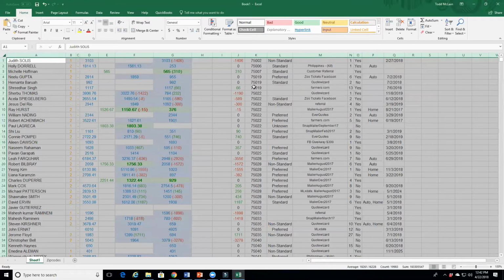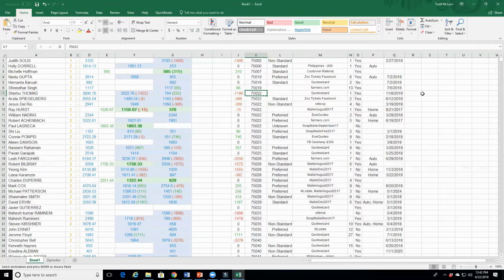And then what you do is we got 75022. Notice what I'm doing here is I'm going to ignore these zip codes because I don't have enough data for those yet. So I'm just going to paste this zip code. The next thing I want to find out is how many quotes have we done. So I'm going to highlight this, and at the bottom of Excel, it adds it up for you. So 9 is my total count.